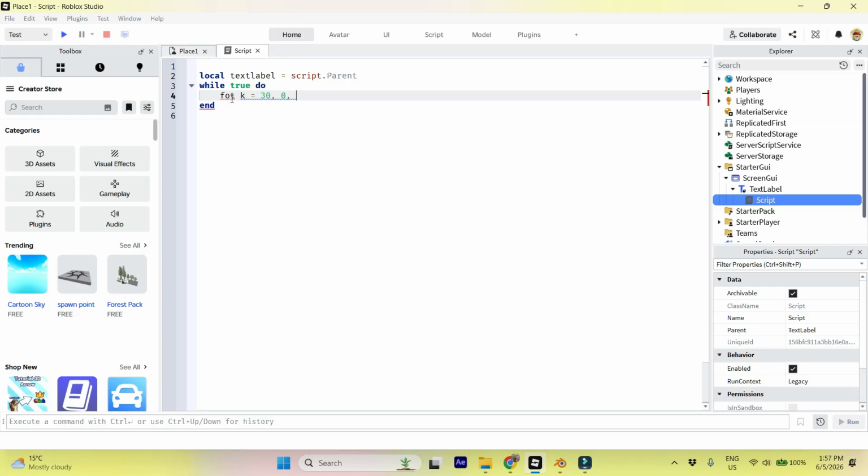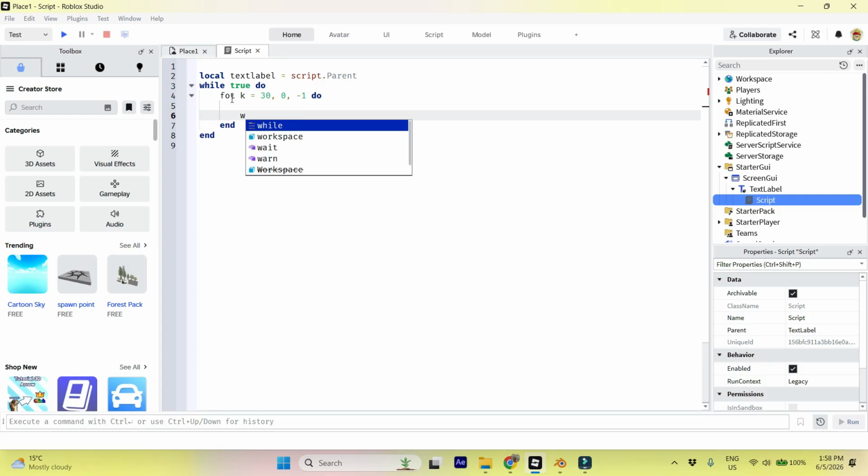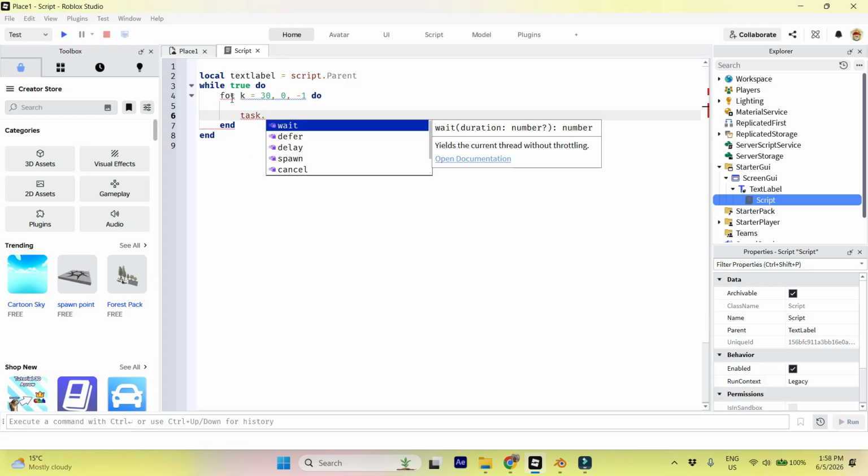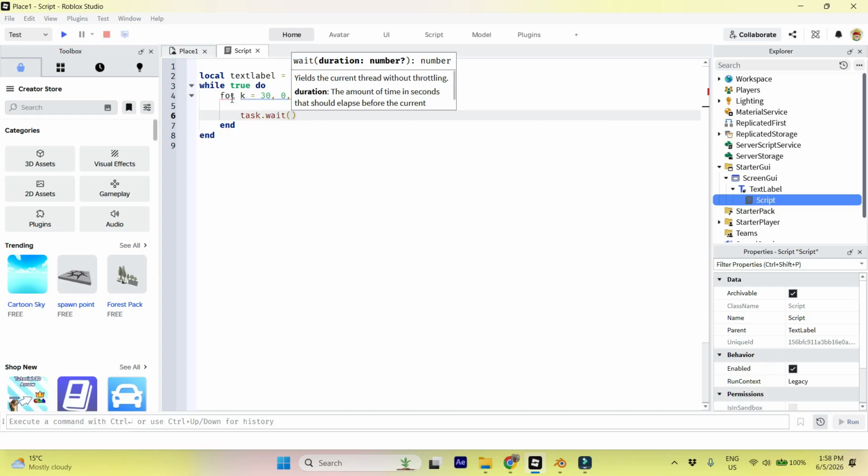And what are we going to do? We'll be subtracting 1 each step of the loop, but what do we have to do? We have to add wait. Oh, I'm sorry, it's already task wait, instead of wait like it was before. Task wait, for example, 1 second. It could be 2, 3, 5, as many as you wish, but let it be 1.